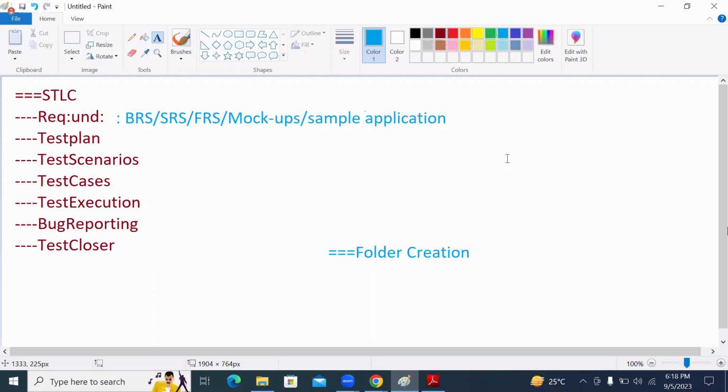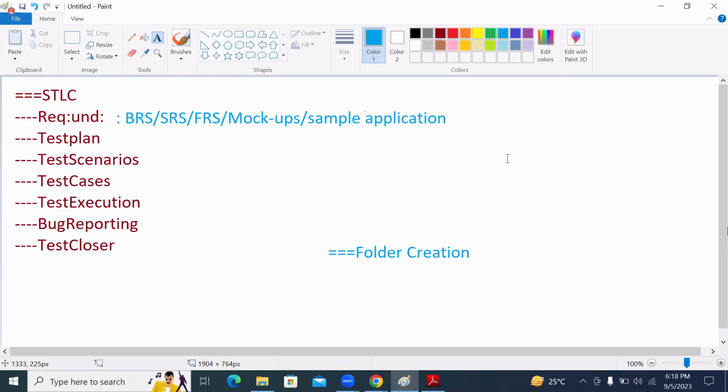All the requirements are provided by the client only, but they are documented in a Word file or an Excel file.